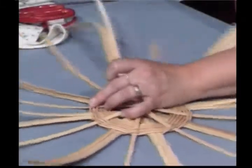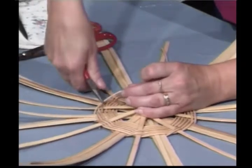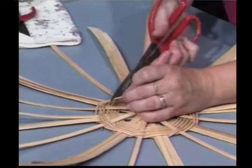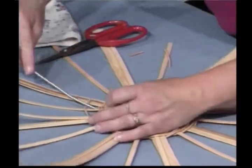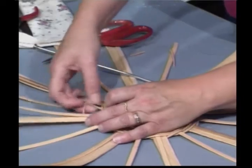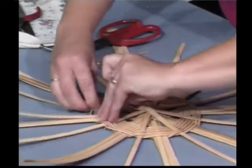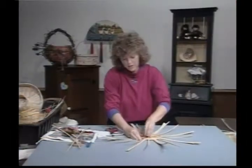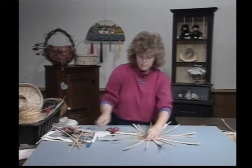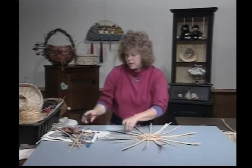Bring this one over, and let's crimp it first. We're going to do the same thing and bend it. Now remember, I have three rows here. I've kind of cheated a little bit on this one and only did two for time's sake. But you're going to do three, and I'm going to insert that end right down in there. If it gives you a hard time, you can use your needle nose and pull it through that way. Now this obviously is too long, so just come in here and snip that off.